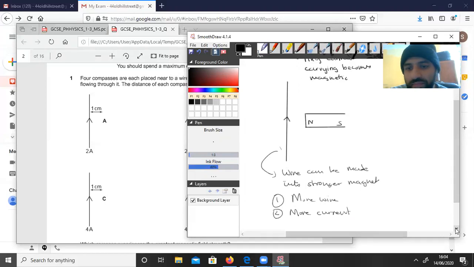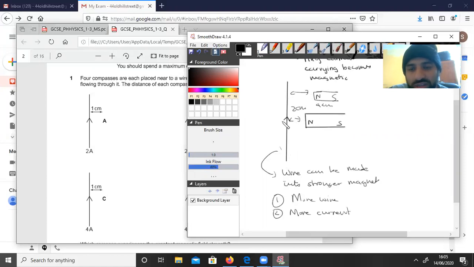Agree? And the third bit is, let's say this magnet has a distance here of 2 centimeters, and let's say another magnet has a distance here of 4 centimeters away. Which one's going to push this wire more, the bottom one or the top one? I've got this magnet near this wire at 2 centimeters, and a similar magnet with a distance of 4 centimeters. So which one's going to push the wire more?